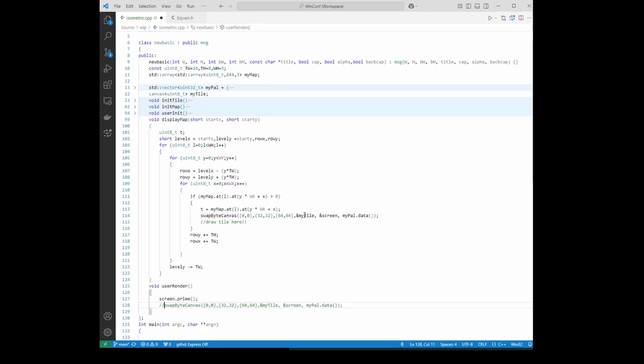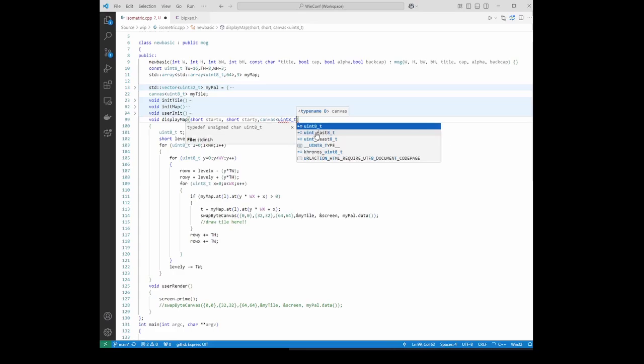And now let's figure this out here. So I don't want to use the one, I'd rather have that as an argument here, so we'll create something new. So we'll have a canvas of the same type as a pointer.